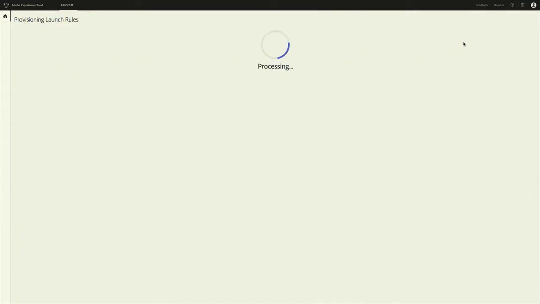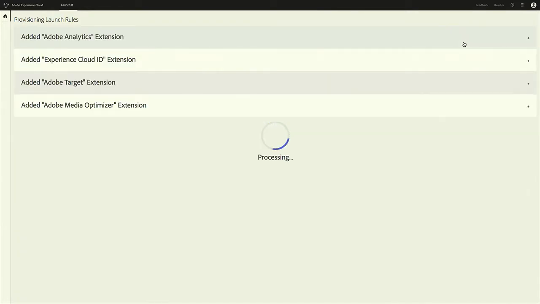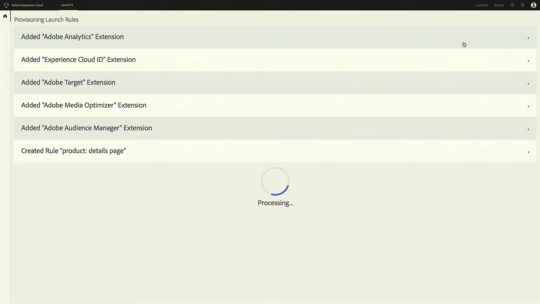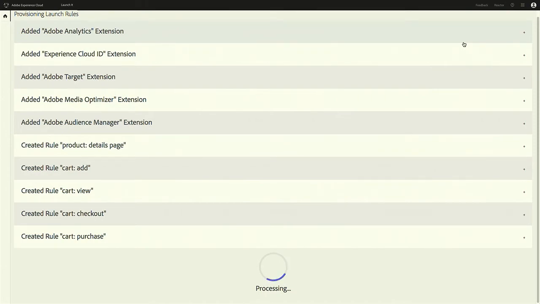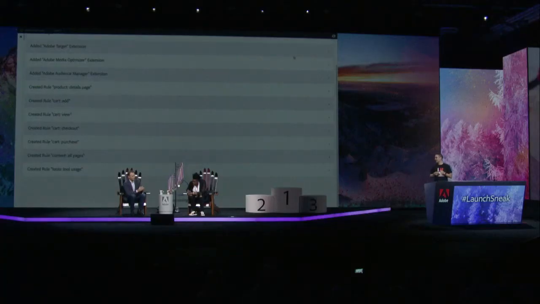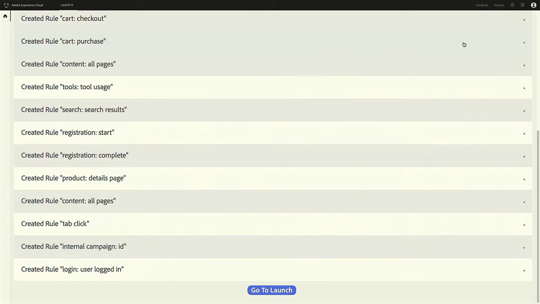I'm going to click Create Implementation. Because it knows a lot about my website, and it knows a lot about Adobe tech, and because Launch by Adobe has open APIs, it's currently tagging my site for me using that AI-powered strategy. Wow. That is crazy. It's adding the extensions, it's mapping my data elements, it's creating my rules. And so right now, ilovelesliejones.com is now tagged.